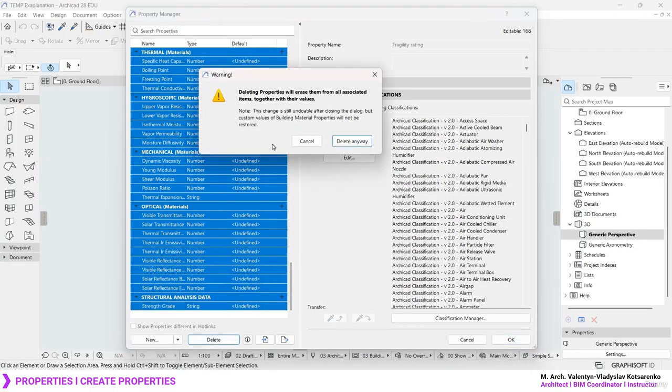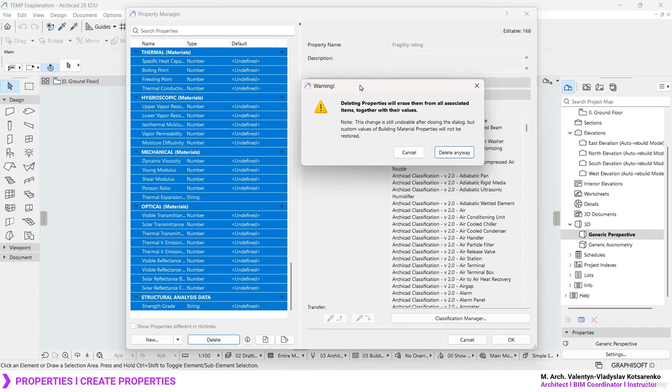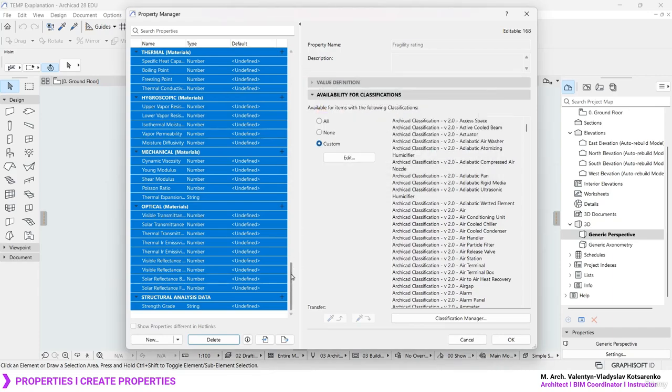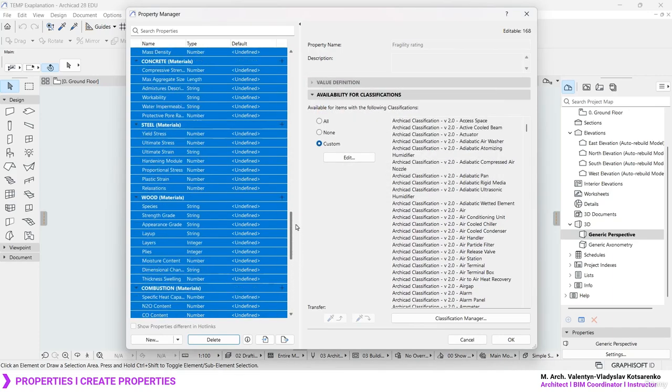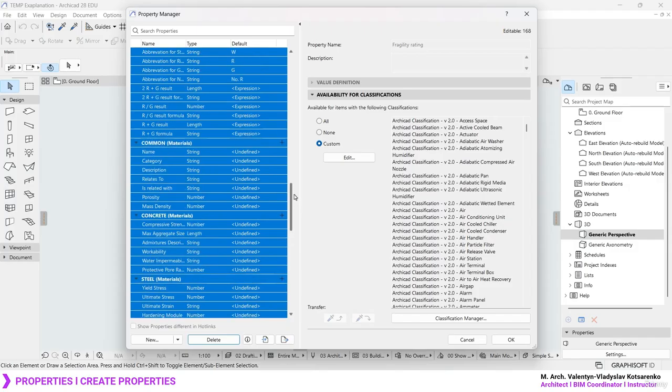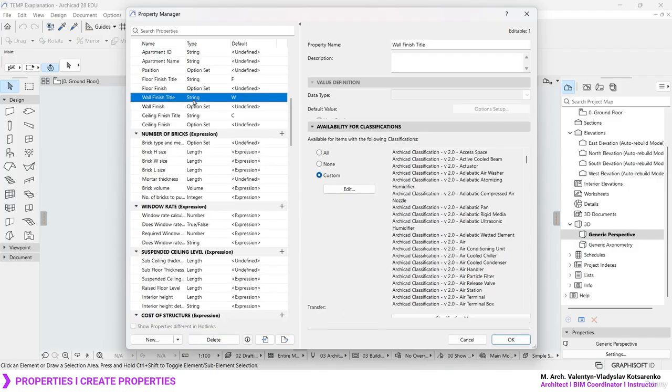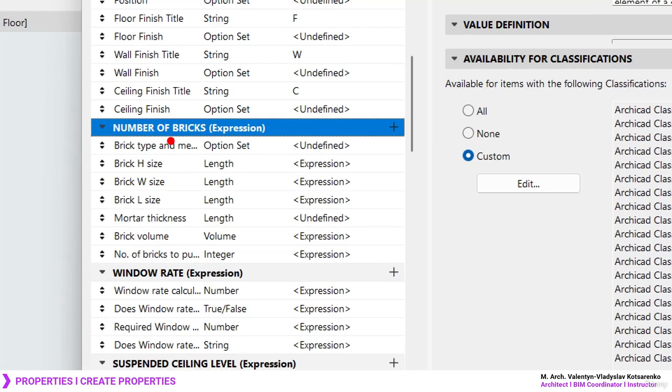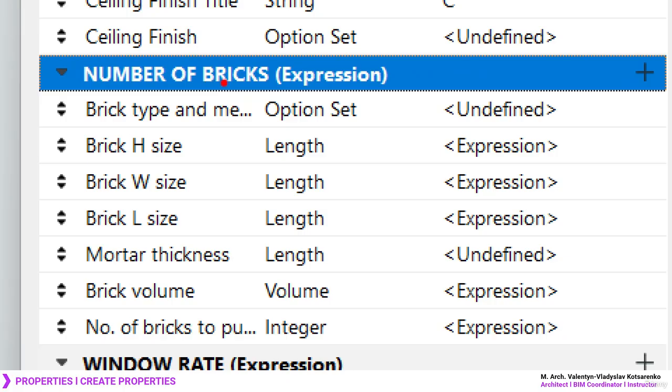Okay, so this is just for practical purposes now, but just keep in mind, heads up, there's some properties that are actually quite useful. For example, one of my favorites is number of bricks, okay, because this one actually has expressions.